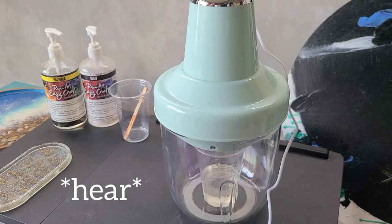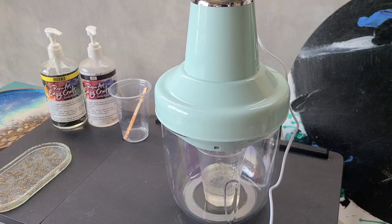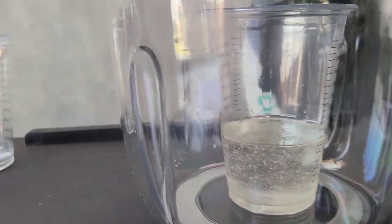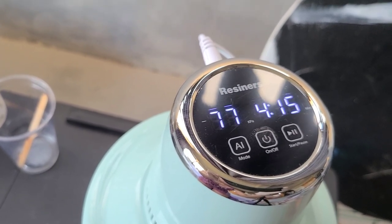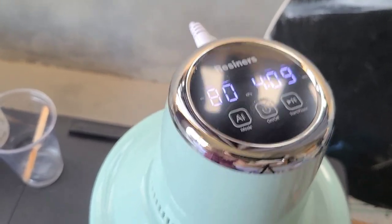You can see it's not really noisy. Let me get you a close look at what's happening inside. We can see the pressure going up, and when it reaches its maximum it will deliver the full effect of the bubble elimination process. We can also see the timer — the mode was set to five minutes. The bubble removal process will start as soon as the pressure reaches its maximum.